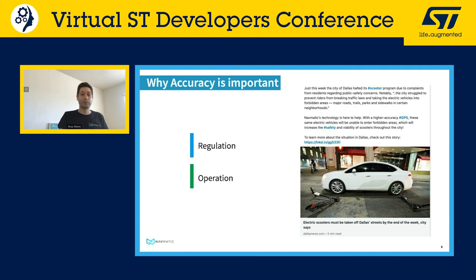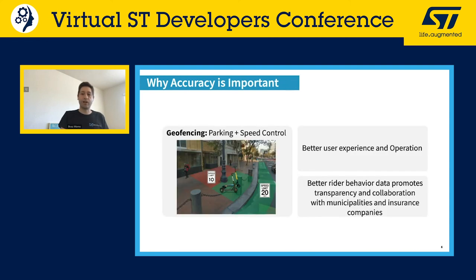The second thing is operation. Personally, I started the company because I was trying to find a scooter and save time by getting to my destination faster, and found out that I was wasting more time looking for the scooter than riding it. But when I worked on the solution, I realized that operators also have a lot of problems operating the scooters because they need to charge them every night. And their employees who need to find those scooters just can't find them because sometimes they can be a block away from where they see it on the app. With more accurate position, those operators find ways to create smart geofencing, have a better rider experience, and also be able to operate their operation better.